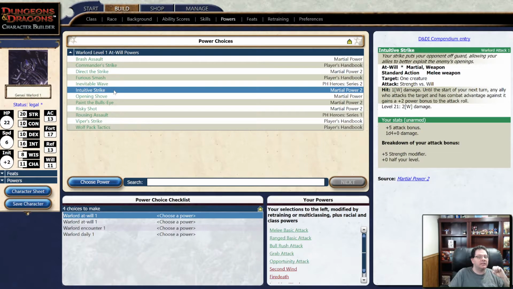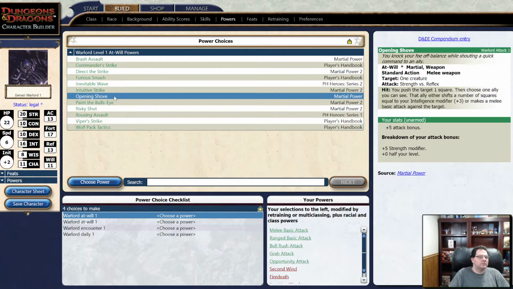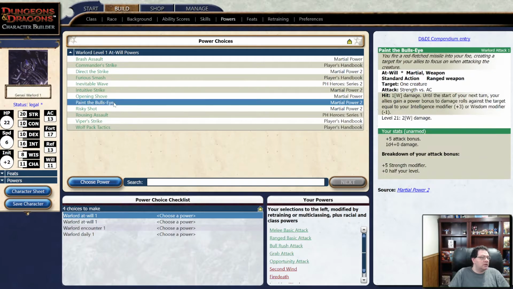This is Strike. That one just gives them combat advantage. If I remember correctly, combat advantage is a flat +2 to your attack rolls. Check 1 square. So I'm just going through these real quick to figure out which one I want. I definitely want Commander's Strike, I think.